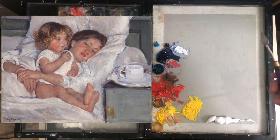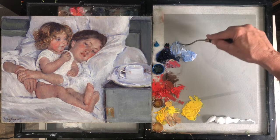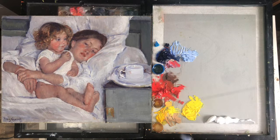It makes the skin tones really pop and sing: blue and white, ultramarine blue and white. It's left over from the last painting, and that's all that's in it, just blue and white. If I want to gray a color down, typically I'm going to use the complement, which is orange. In this case, I do see some warm tones in the sheets and the pillows.